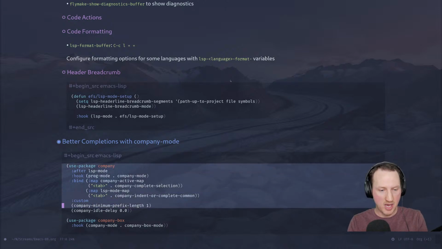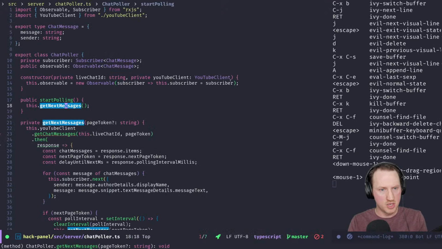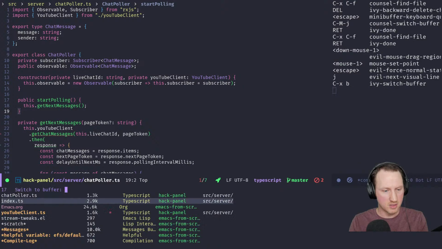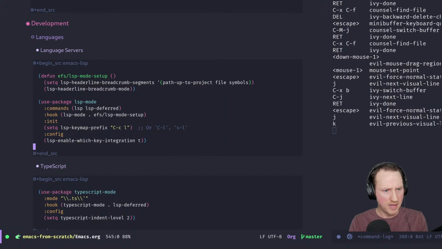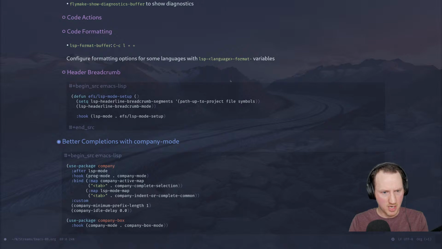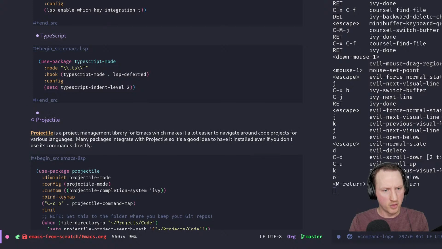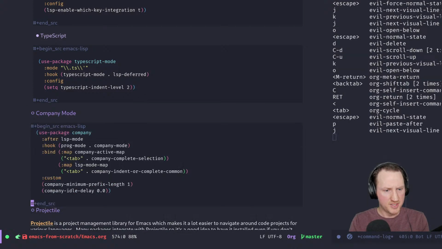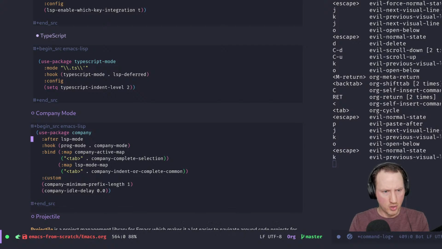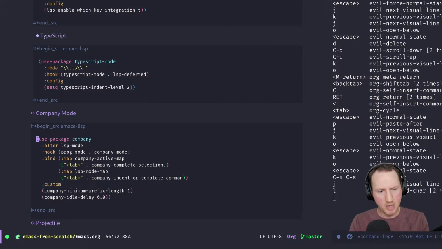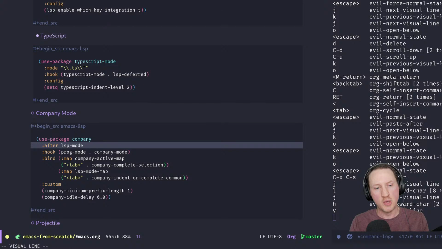So I'm going to go ahead and just grab this configuration and jump over to our Emacs config. And I'll just, oops, I think I may have lost my copy now. Let's go back and grab that one more time. And then I will drop down here and add an item for company mode. And I'll paste that in. So we are going to install the company package from Melpa, and I'm setting it to load after LSP mode because we don't really care for it to be loaded before then.